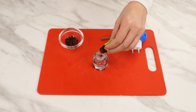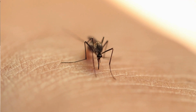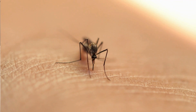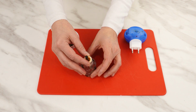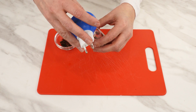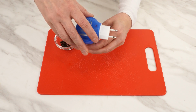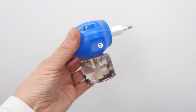You can add your favorite essential oil. Most natural oils have insect repellent properties, so you'll only enhance the effectiveness of this new homemade repellent. Close the bottle. This homemade replenishing liquid is cheaper. It repels all insects, and its ingredients are natural. All you have to do is plug it in. You can use it in the bedroom, kitchen, or to protect your favorite plants.